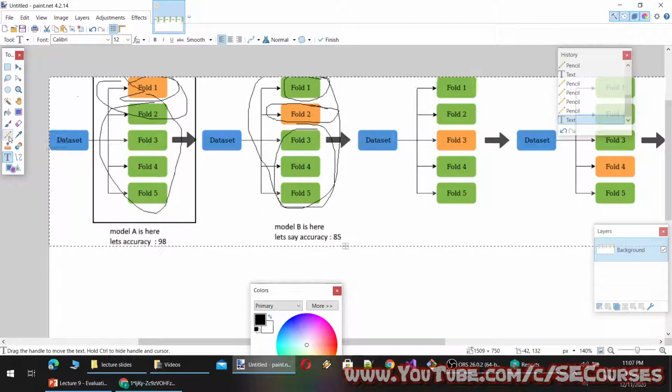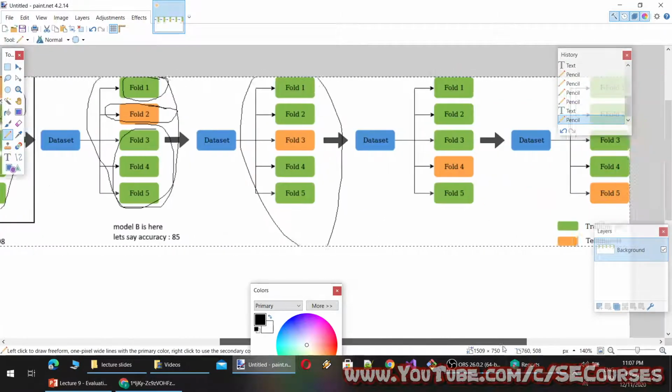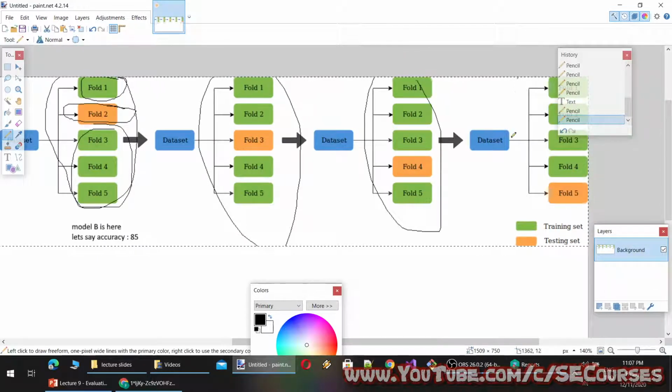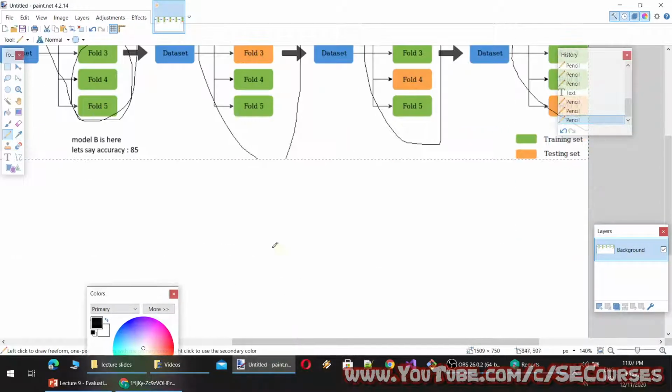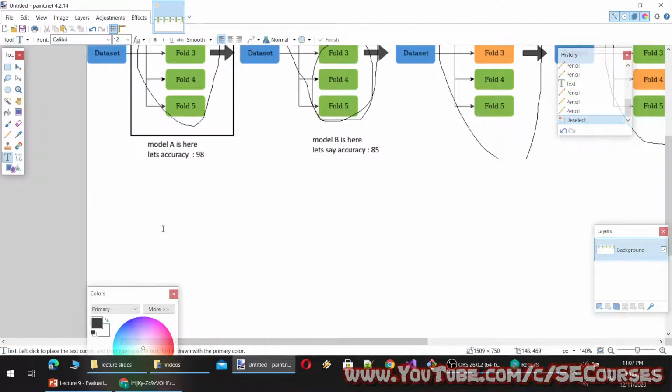And the same applies here. We generate another model here and another model here and another model here. So we get a total of 5 models. Okay, with 5-fold cross-validation, we train 5 different models.